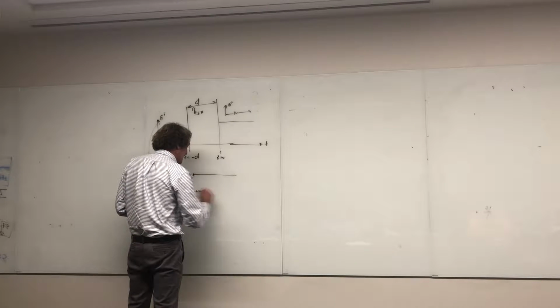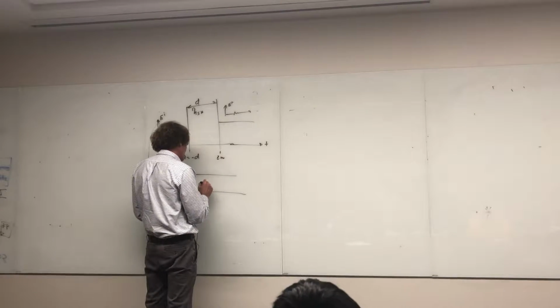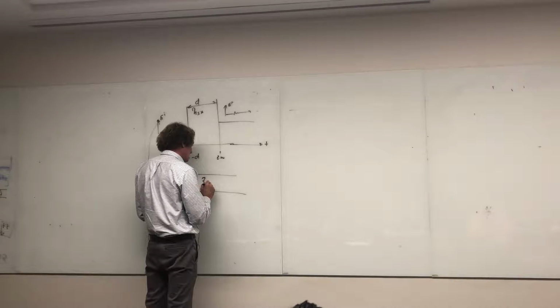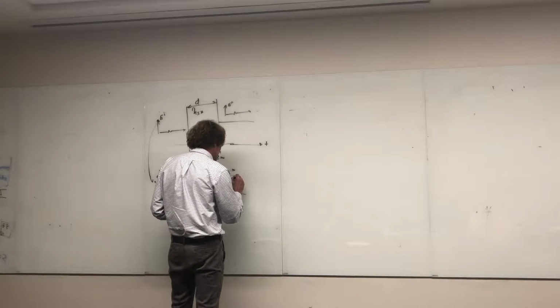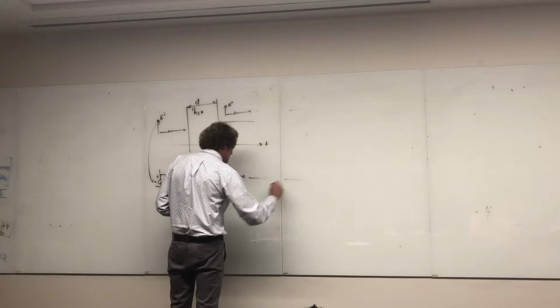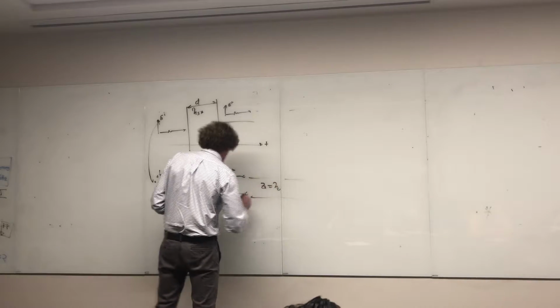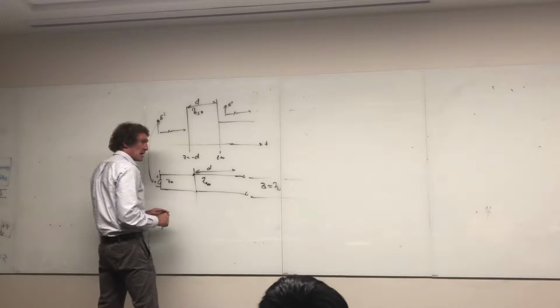All right, now here on the shield, he's going to have a transmission line, and it's going to be a lossy transmission line. Just listen to me here and you'll understand. This is going to have a characteristic impedance Z0 of the shield, and it's got a certain length d, right? And then it's got a load, but the load is going to be assumed to be just the characteristic impedance of free space. Z0 over here is eta naught.